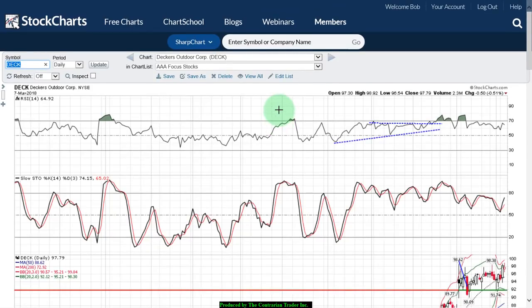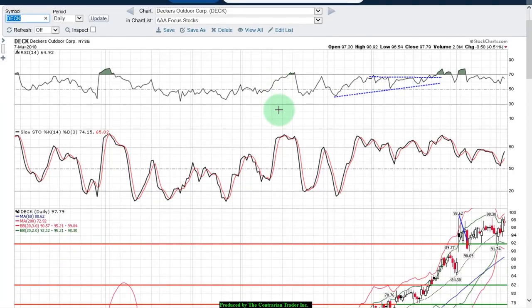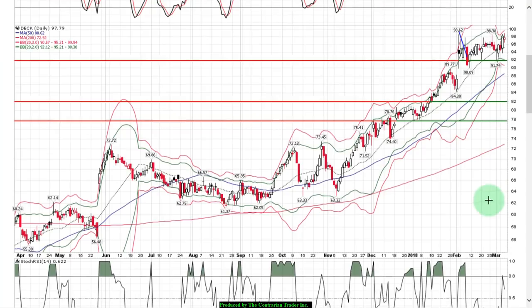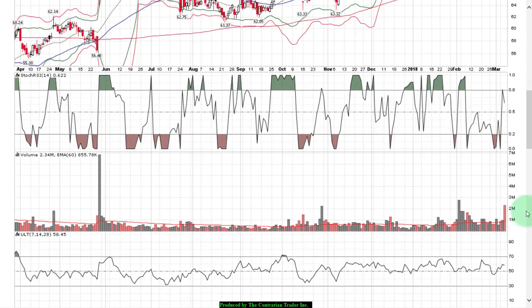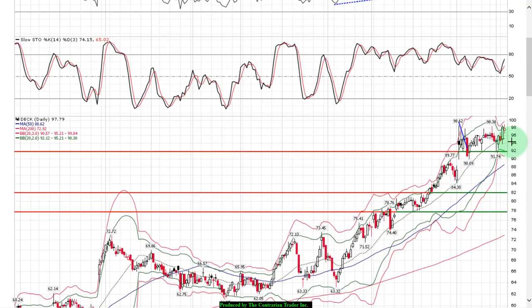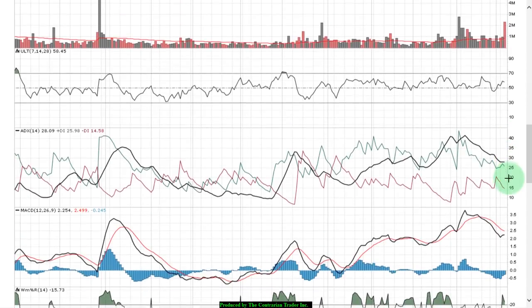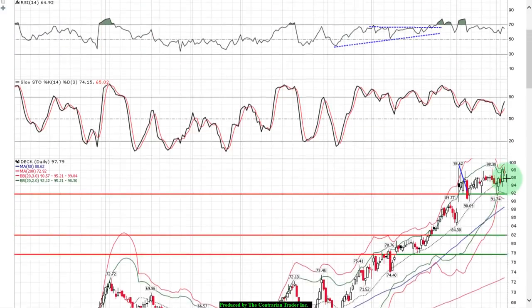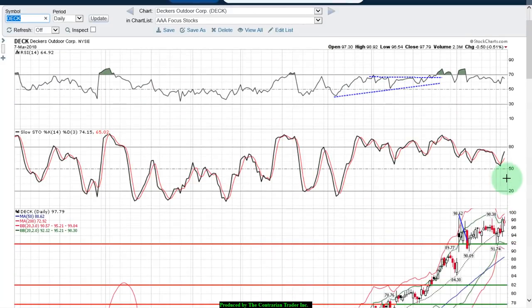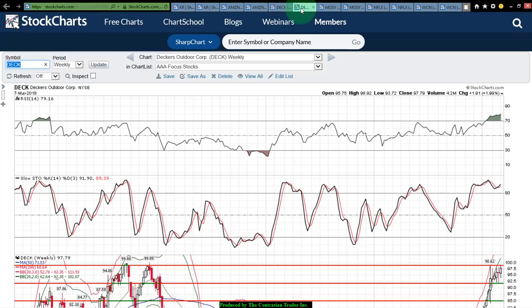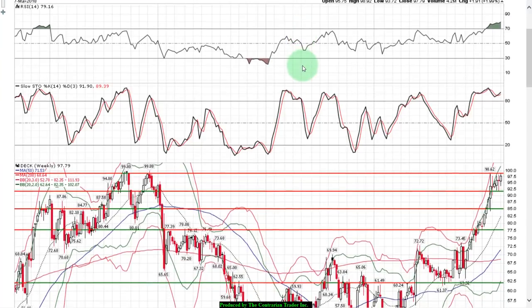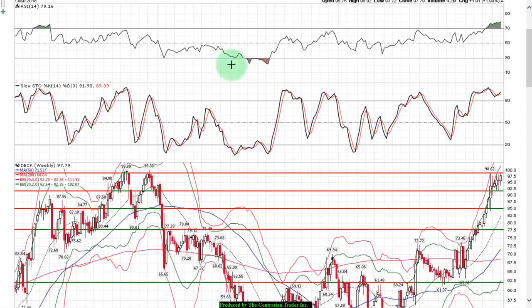Deckers. I've spoken about Deckers quite a bit. I still like the chart. We've paused here. The real story is not on the daily chart. Let's be frank. With the exception of volume yesterday, which was very high to the downside, the story is not so much on the daily chart. The story is on the weekly chart. Far too many traders get wrapped up in the daily chart. The weekly chart tells a completely different story.